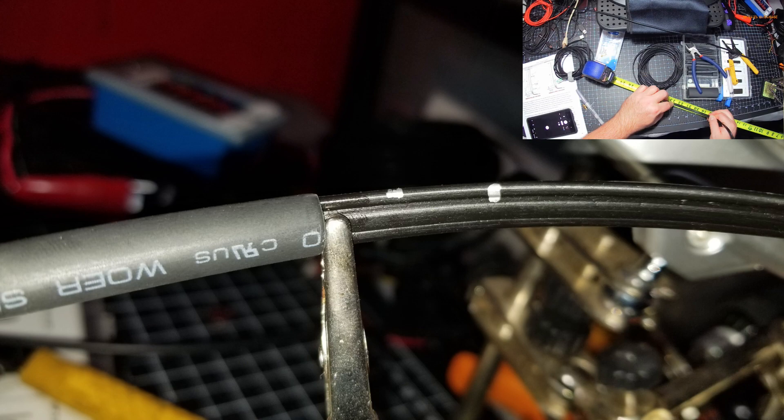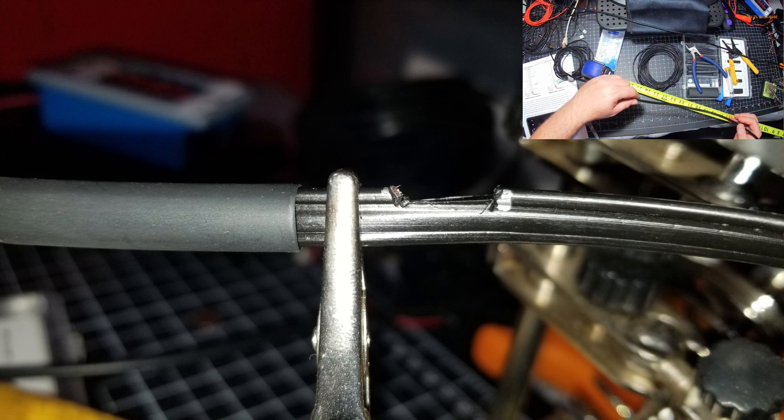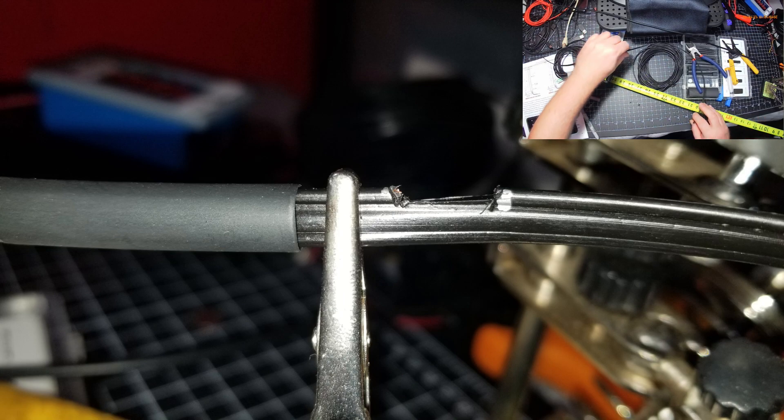Here we're ready to make our cut. We've got our heat shrink tubing in place. We've marked it on one side — make sure you're cutting the right side. The sheet has a diagram, so follow the diagram and the measurements. Through all these cuts, I try to leave as much of the plastic behind as I can, just to give us as much strength at the end of the project as possible. We've cut away just that one piece of the copper, leaving the other one, kind of creating that J-Pole effect.